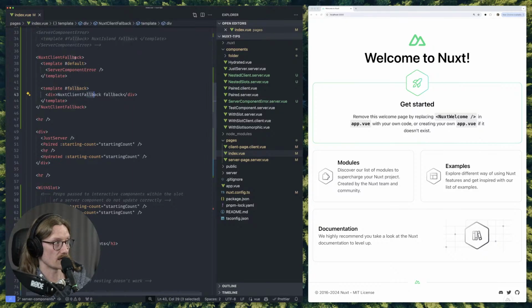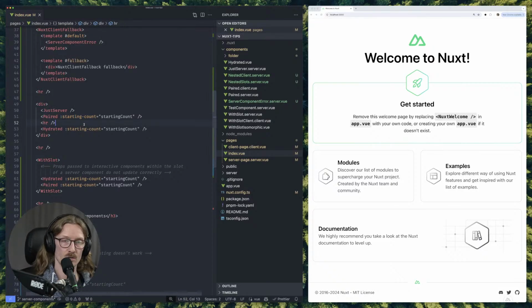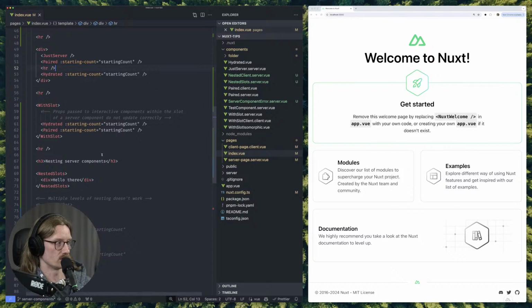Nuxt Client fallback component, which is another experimental feature. Then different things, like you can have two components. You can split up your logic between the server-side rendered one and the client-side rendered one. You can do things with slots. So just seeing how do we do this?